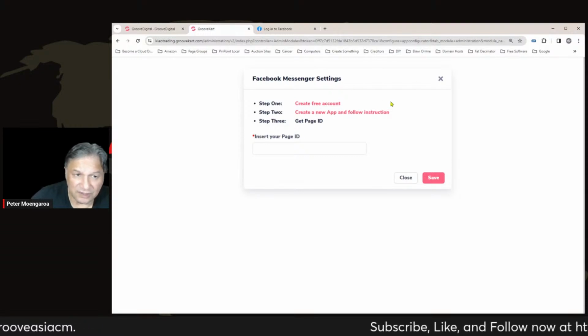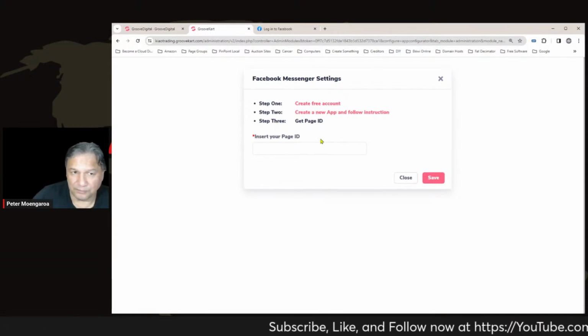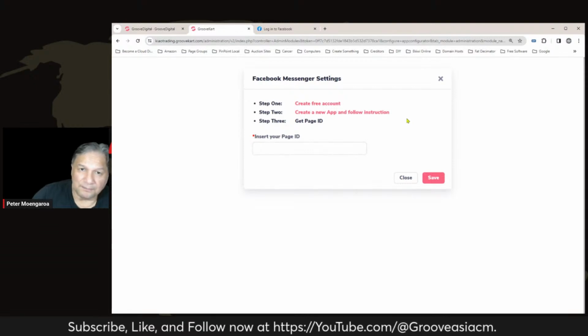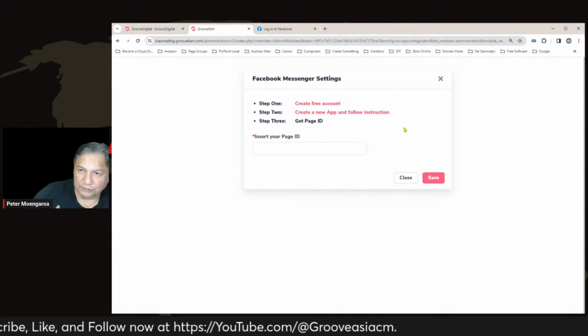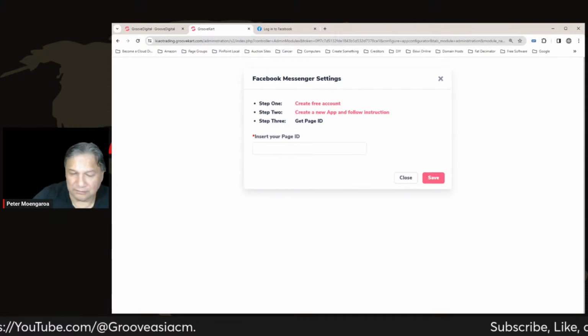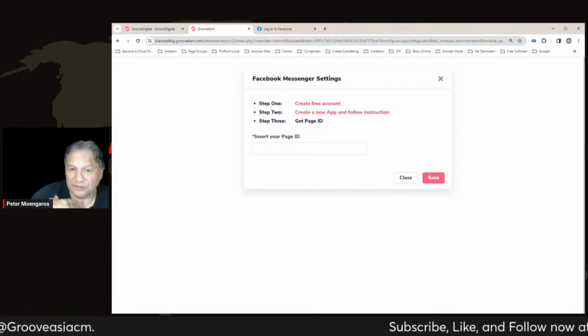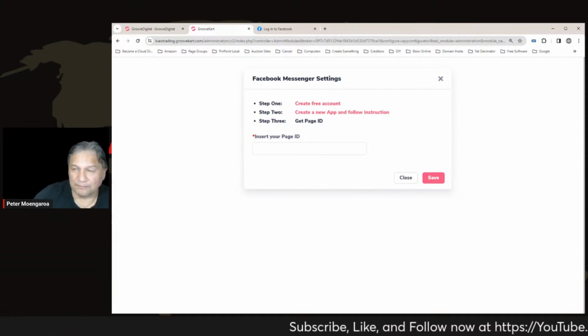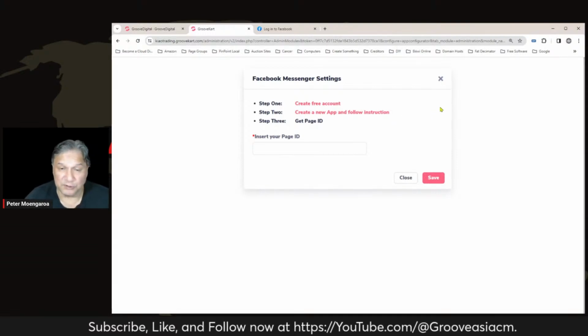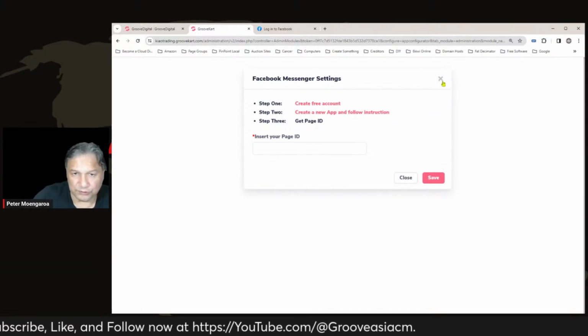You're going to get a page ID that you can put on there. What that will do is link the messenger or the chat with your website, so that you can converse with customers that come to your website simply by using the messenger chat.